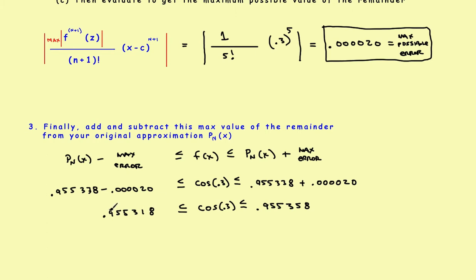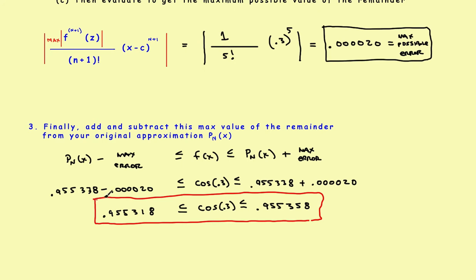I think I'll do it in red here. So if you draw a box around, this gives you the range of the accuracy of the answer. So we'll go over like this. Now, one final thing, if you actually did it on a calculator, you would come out with the cosine of 0.3 to 6 decimals on a calculator is actually 0.955336. So sure enough, you say that your estimate of the cosine of 0.3 is going to be between this number and this number, and sure enough, it actually is.